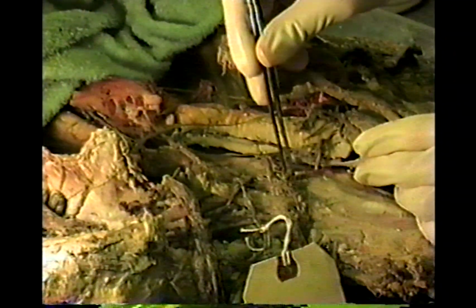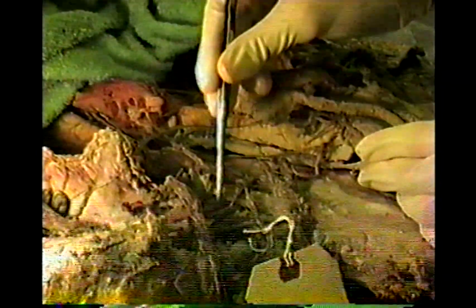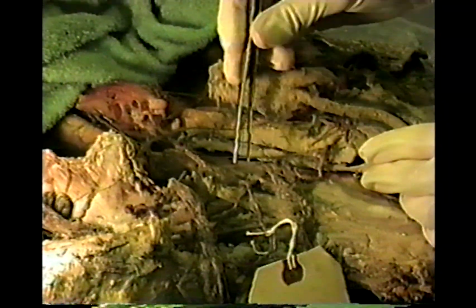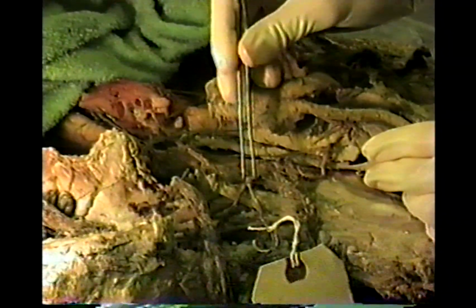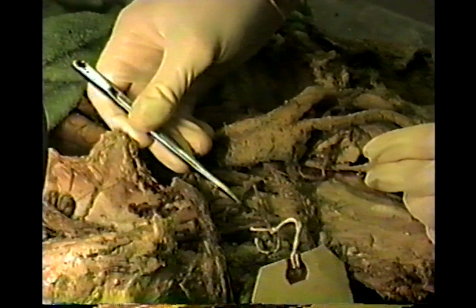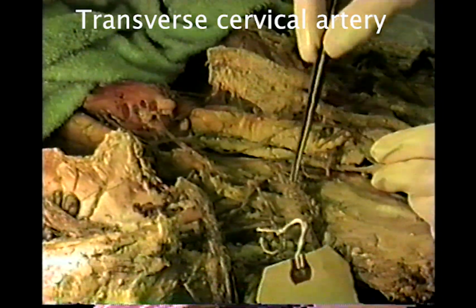This would be the inferior thyroid artery. And here, this would be the subclavian, the left subclavian, which is going to give off the vertebral artery. And again, the thyrocervical trunk will give off the suprascapular artery and the transverse cervical artery superiorly. And these actually pull down the phrenic nerve that runs on the anterior scalene muscle.